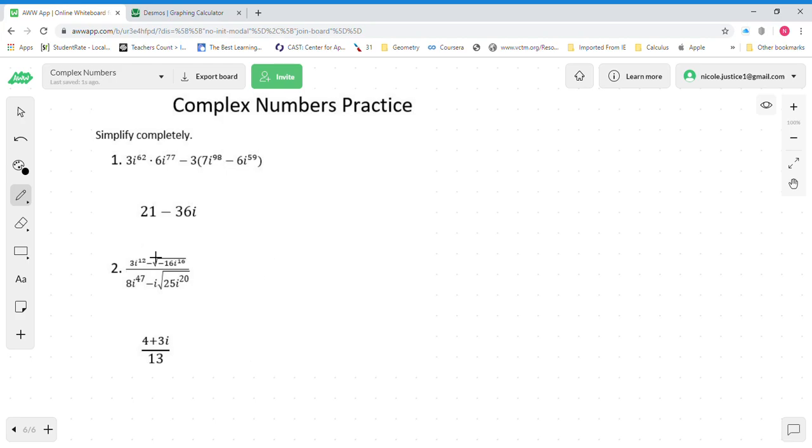So you have a few practice problems. I've put the answers on the screen for you already. The one thing I would do is I would definitely simplify my i's before I do anything else. Okay? So make sure you go all the way down to where your i's don't have any exponents at all before you start simplifying, and you should be good. Good luck!